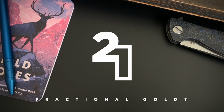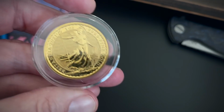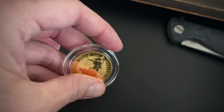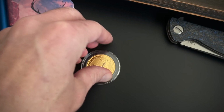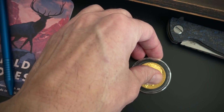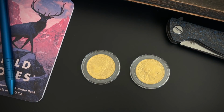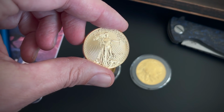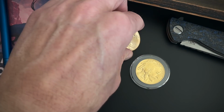Okay, so I've been talking a lot about lower premium government-backed coins lately. And the reason I'm doing that is that premiums are just so high, particularly on the coins that I typically go to for my first and second choice. And I've also mentioned the whole dollar cost average thing. Basically, I buy less when the prices are high. That keeps the average cost down. The basic idea here is that you can buy a little bit less of what you really want, or you can find a cheaper option.